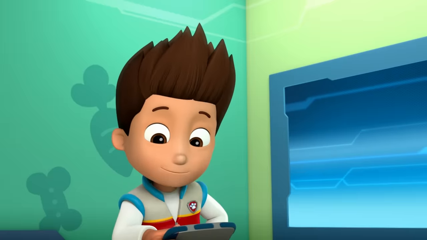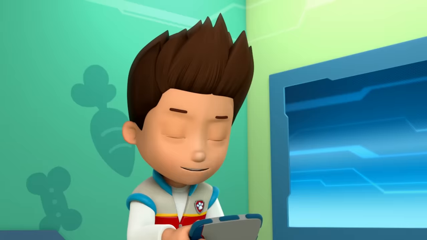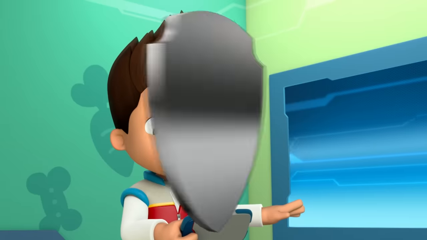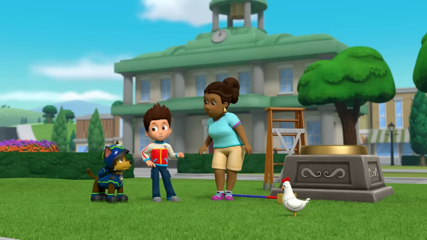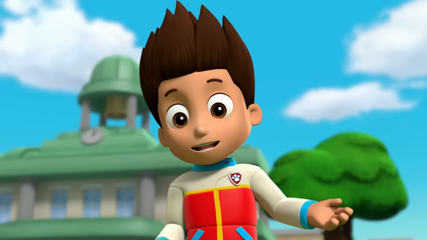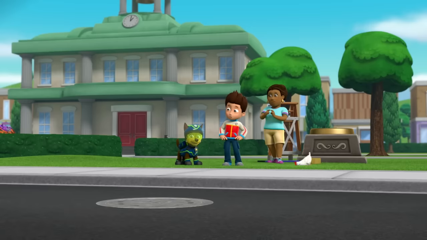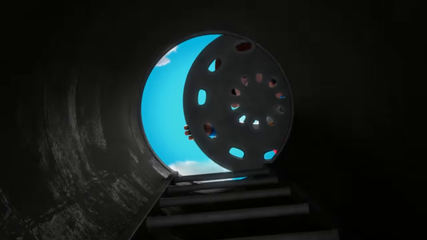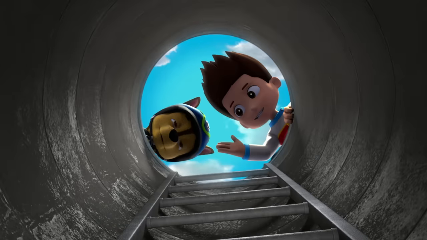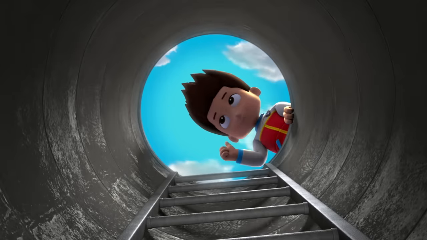Hi, Mayor Goodway. Ryder, emergency! The statue of Chicoletta has disappeared! The Paw Patrol will be right over. It might help if we knew which direction the statue snatchers went. Chase, see if you can find anything with your heat-seeking goggles. Ryder, a trail! They end at the manhole. Chase, send out a drone to see if you can find anything in the underground tunnel system.